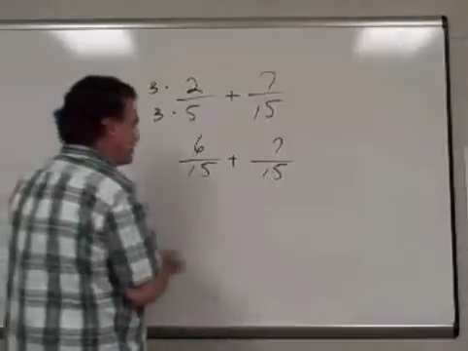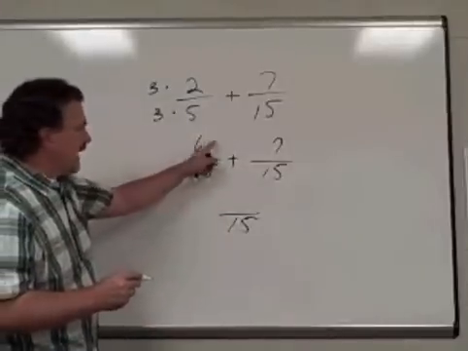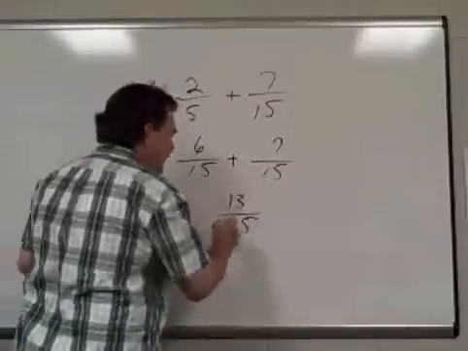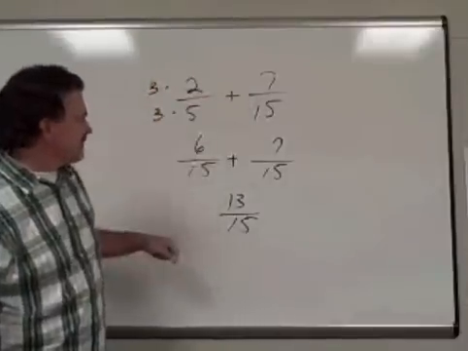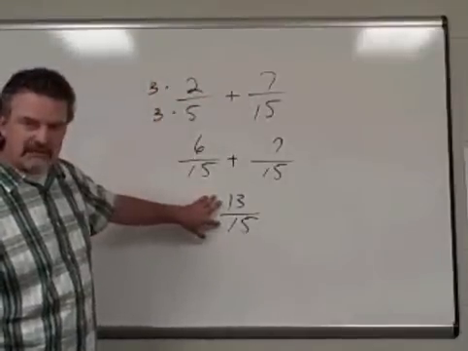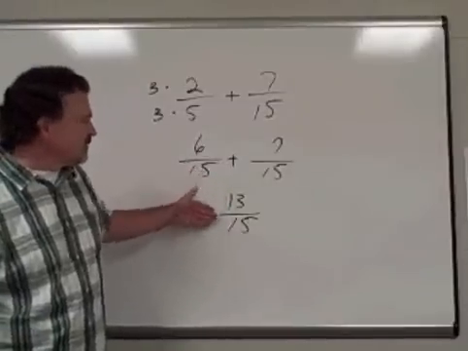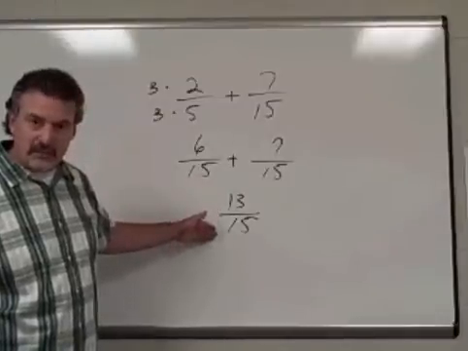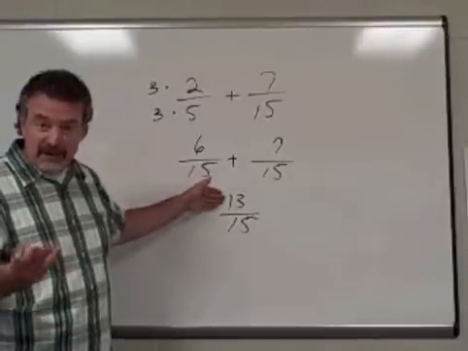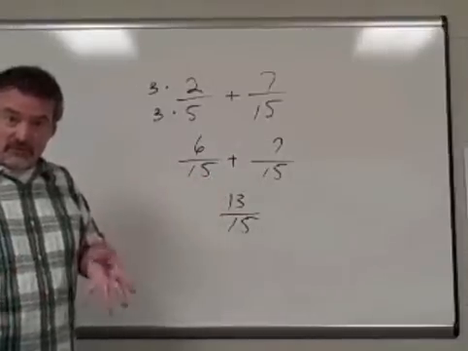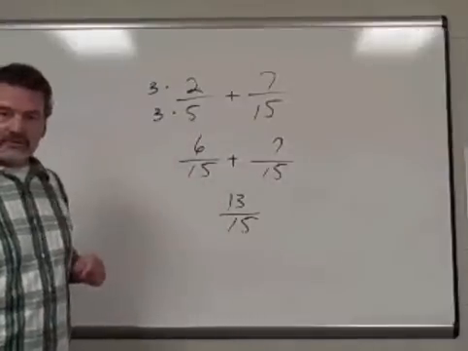And when we add fractions with the same denominator, we leave the denominator the same, we add the numerators, and put that answer over the common denominator. So 2/5 plus 7/15 is equal to 13/15. And of course, the last thing we do is we look to see, is there a common factor we can divide out of each of these numbers other than the common factor of 1? And since 13 is prime, and the only factors of 13 are 1 and 13, and that's what it means to be a prime number, we can't reduce that fraction any, and we found our solution to this addition problem.